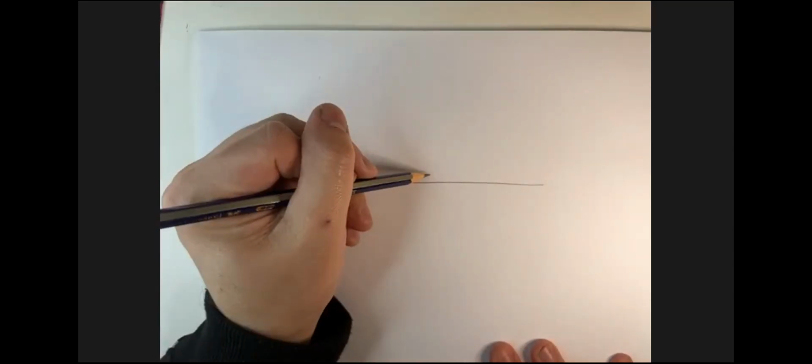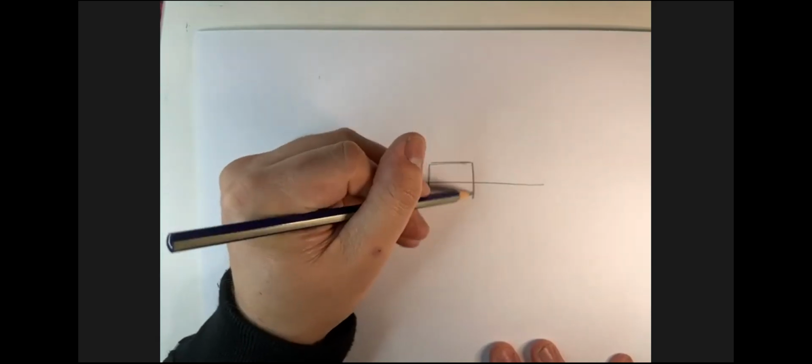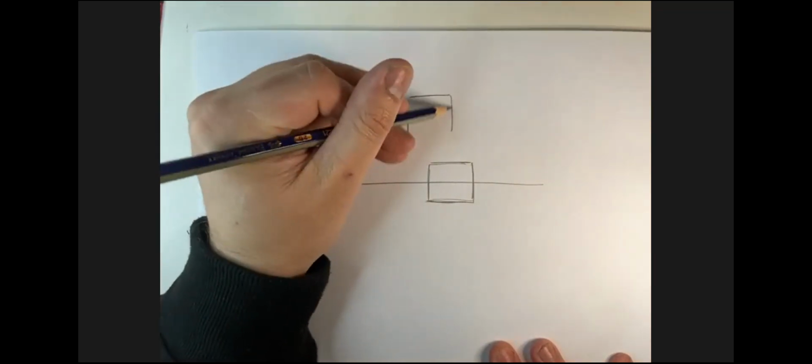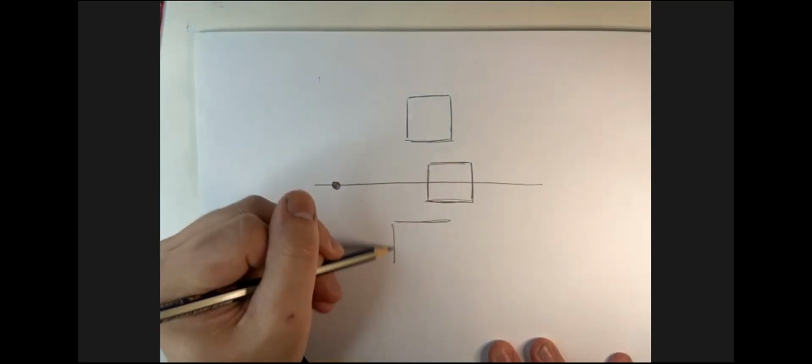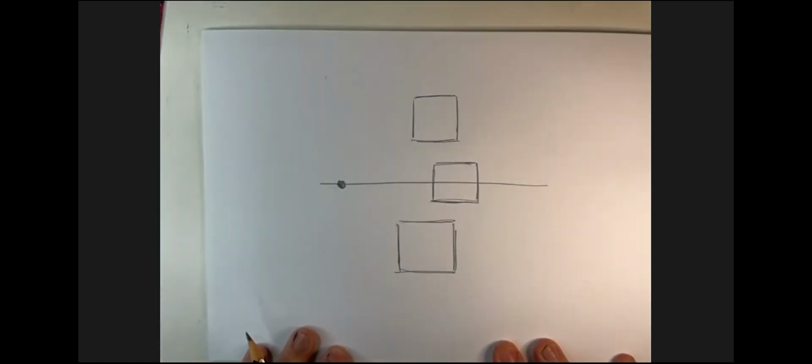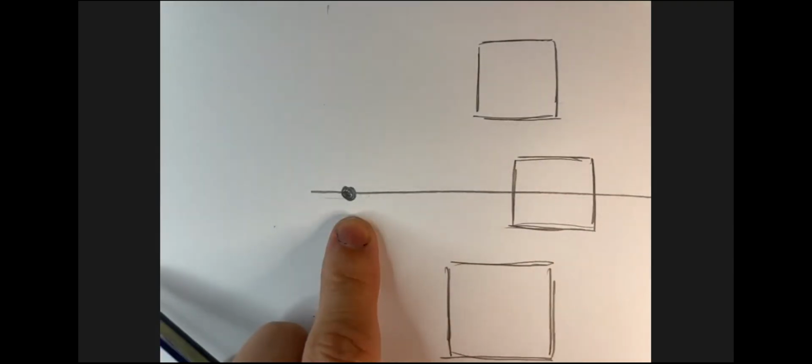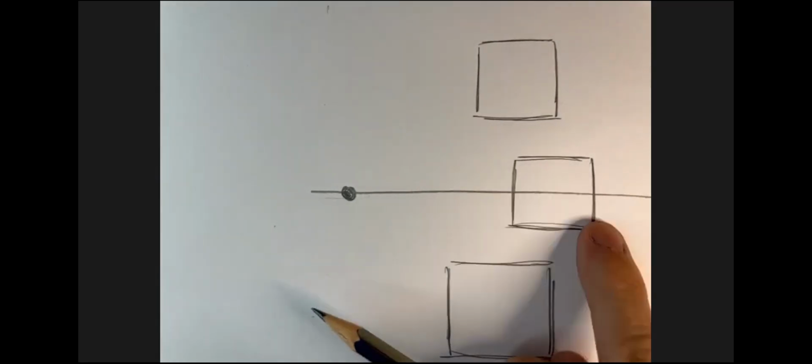So I want you to draw 3 squares. So we'll draw one that's crossing over the line, like that. We'll draw one above the line, like in the sky, and one below the line. I'm just doing a freehand at the moment. We will do ones with a ruler a little bit later. I'll zoom this in a bit. So has everyone got that? One line with a dot, and then 3 squares. One square crosses over the line, one above, one below.